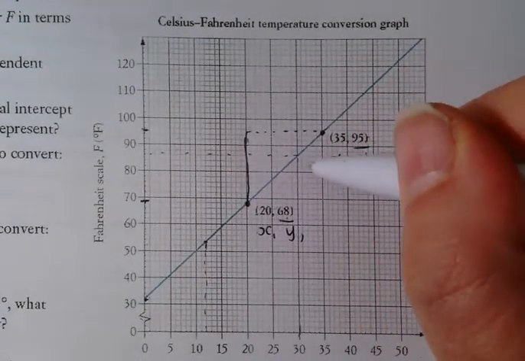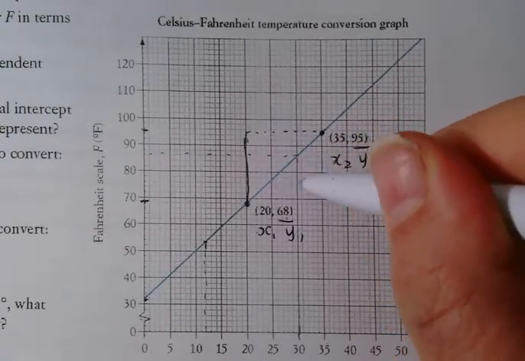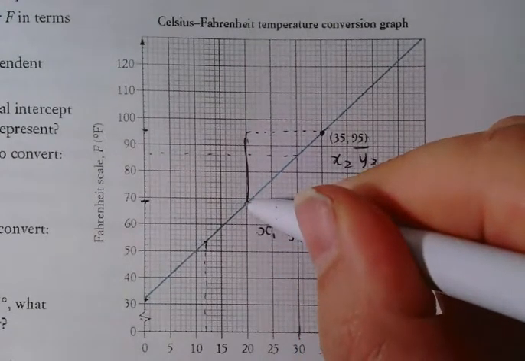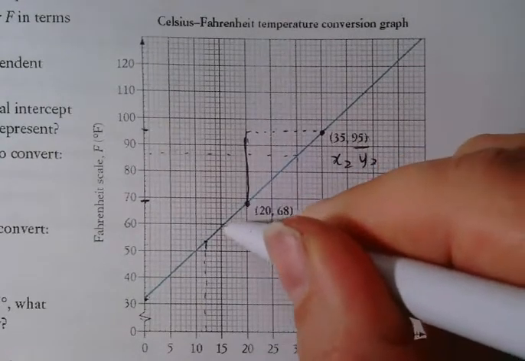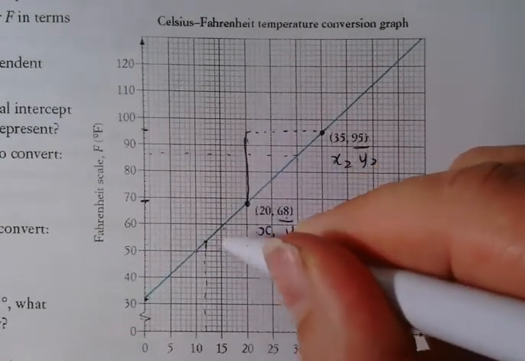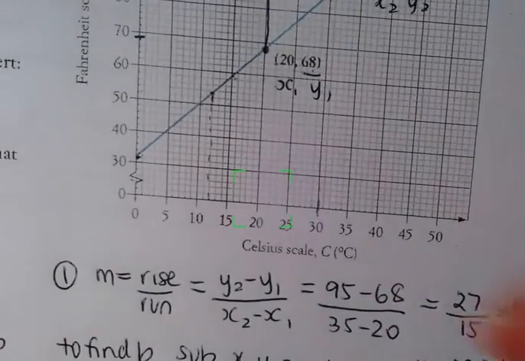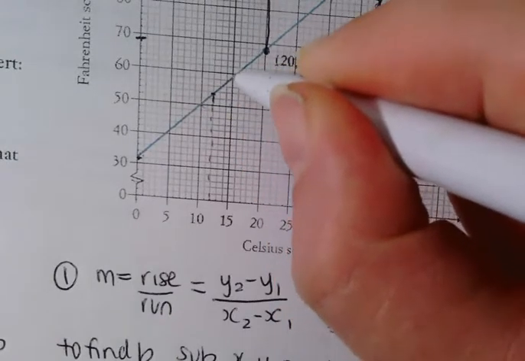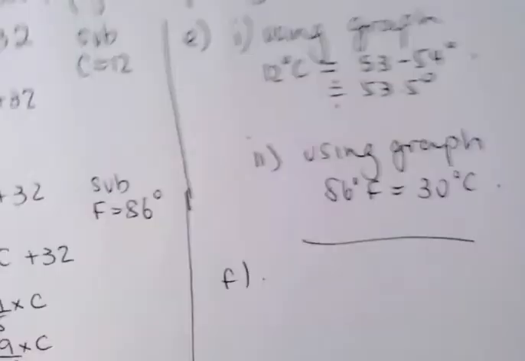So it is a bit hard to see a 5 degree increase, but you'd have to be able to see exactly what a 5 degree increase gives you in Fahrenheit, and it is a little bit difficult. Look, it looks like it's about an 8 degree difference. Okay, but if you look here, a 5 degree Celsius increase does look to be a bit more than an 8 degree Fahrenheit difference. So I would probably use the formula.